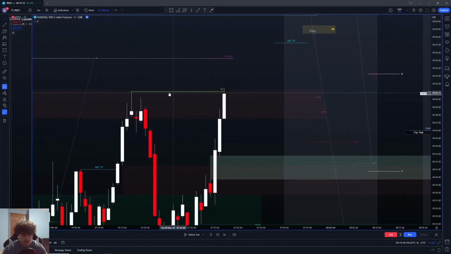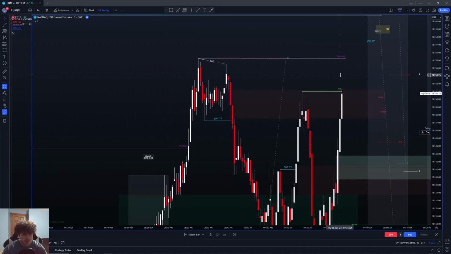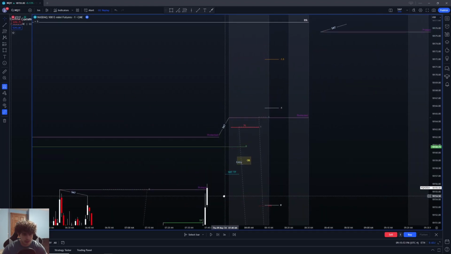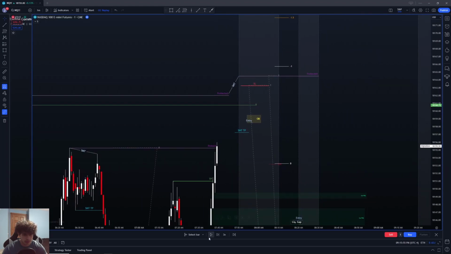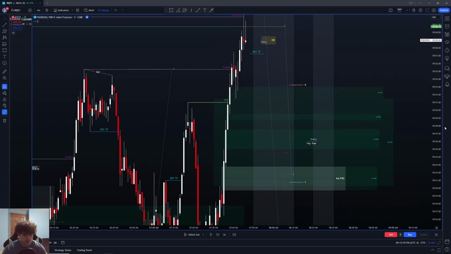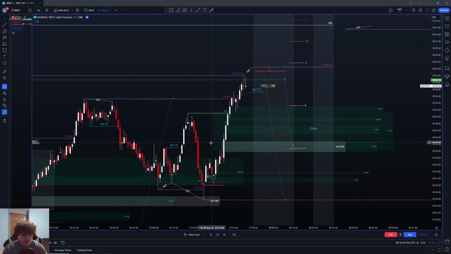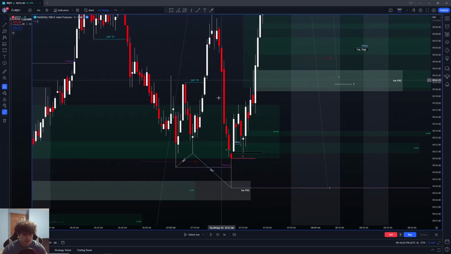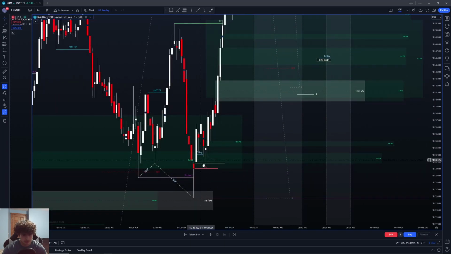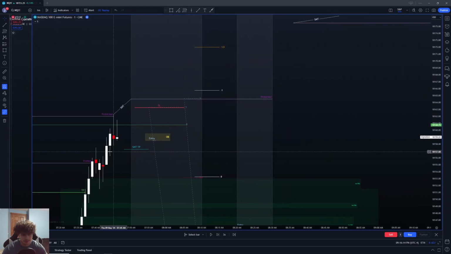So we come up and we take out this TP. Second TP would be this protected high. We take that out too. Third TP would be this protected high. And we also take that out. So this would be a beautiful move you can catch, right? Just by knowing the information of all of this and learning from it, you can catch a massive move like this very, very easily with very low risk, right?